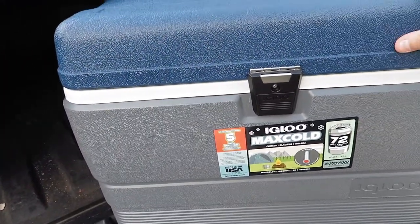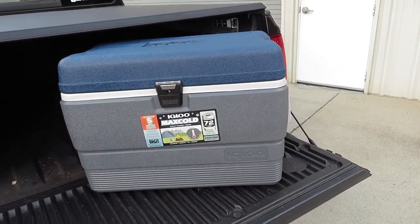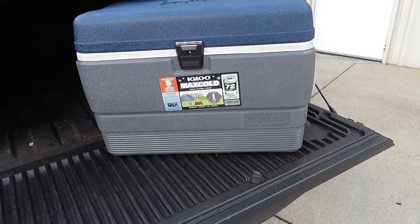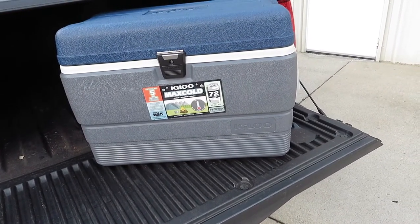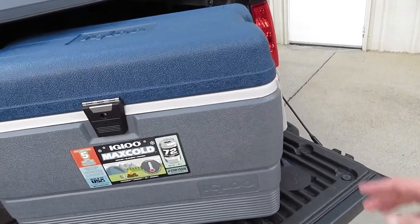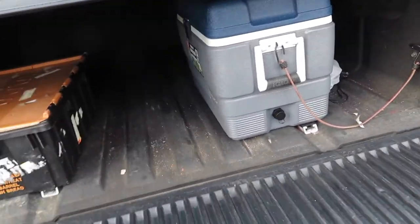So anyway, you'll be seeing this in the next few car camping trips when it cools down. Today is a 110 heat index. I'm not car camping in that, guys. Not happening. Not happening. Anyway, I hope that helps out.